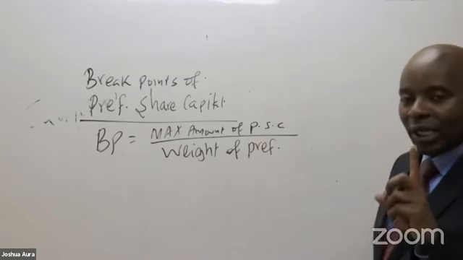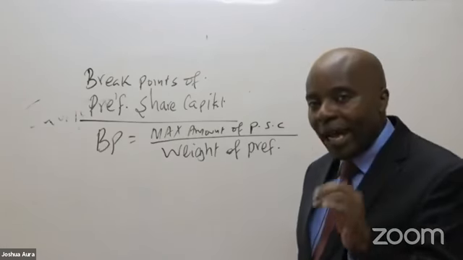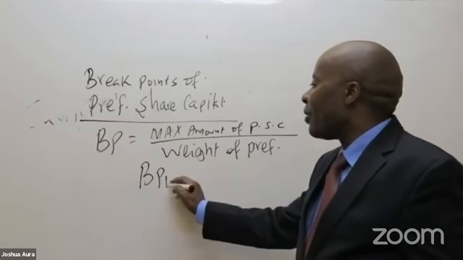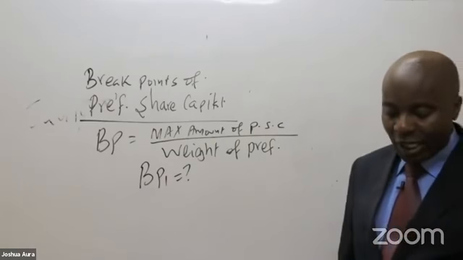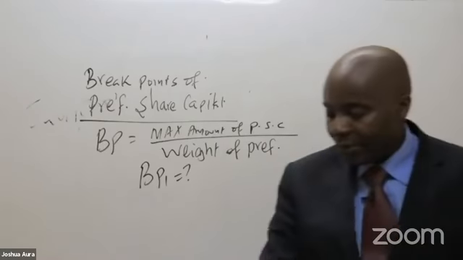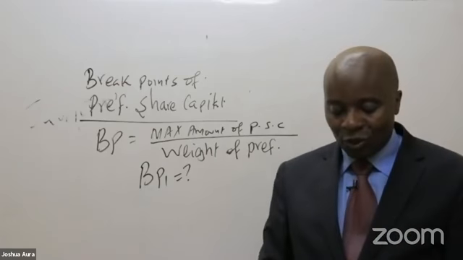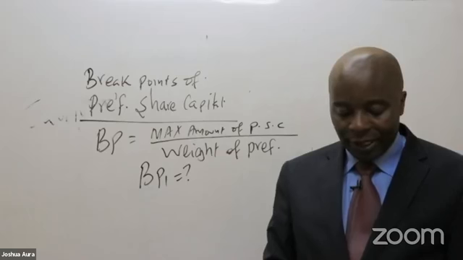So I would want to take a minute of silence and wait for you great students of mine to compute for me the first breakpoint of preference. Just 1 minute, I'll remain silent, and then you compute for me the first breakpoint of preference. You will be the first among the first students to get this right. We need to give you a present.